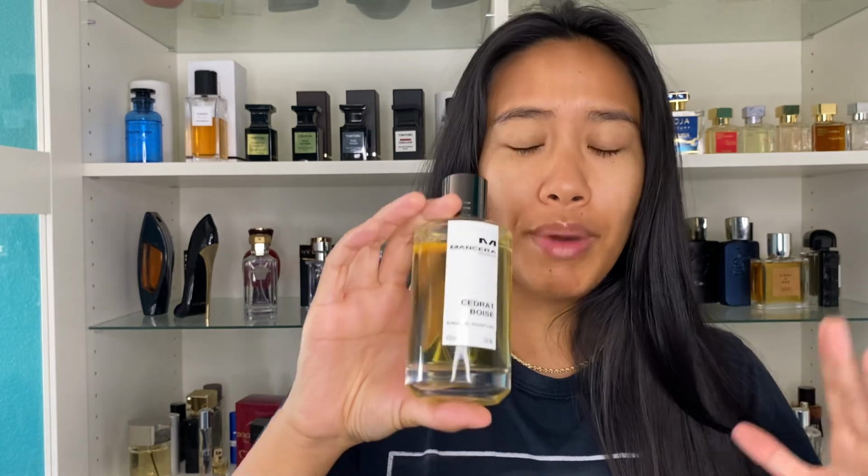This fragrance is unisex, and I will say though, it goes a little bit more on the masculine side because of that woody base. Now with Oceania, very unisex. With Sedley, I find them just so similar that I find that to be straight up unisex as well. Some people might think, oh, Sedley's a masculine scent, because I believe Parfums de Marly marketed it that way. But I smelled Oceania first, and this is straight up unisex.